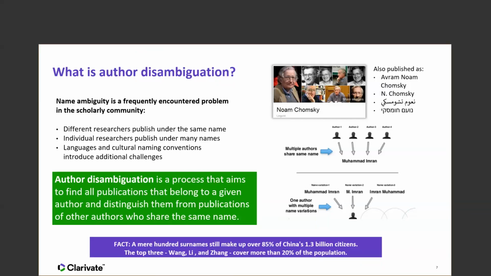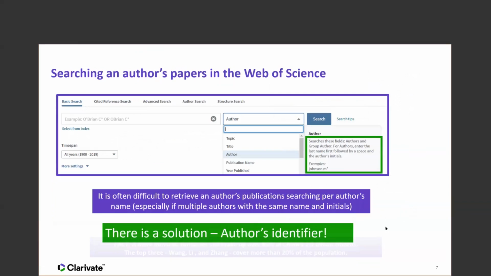And based on that problem, we are offering solutions. The best solution is a unique identifier for each of the researchers. There is nothing automatic. You have to create it. You create it once and you have this ID, this identificator. So this is the problem that we have.